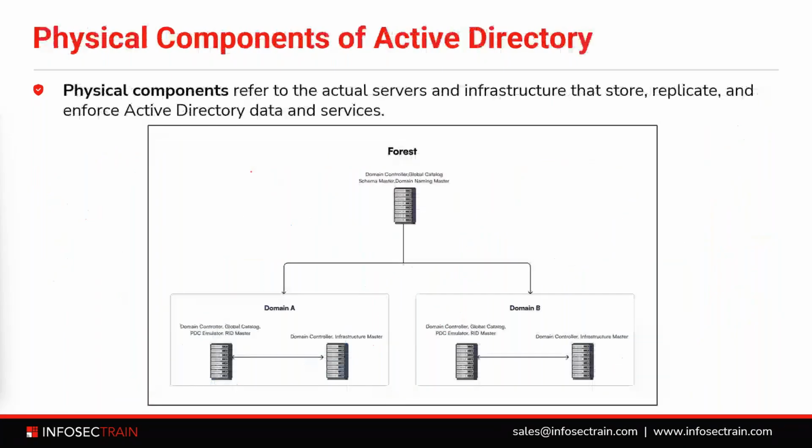Next, we have physical components, right? In physical components, we have the domain controller. Domain controller is the server that is running the Active Directory services. It stores the database of the Active Directory and it handles the authentication, replication, and policy enforcement. So if you want to enforce a policy, it will happen through the domain controller, right?